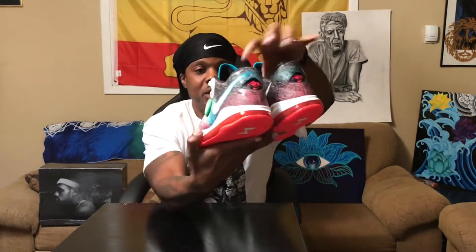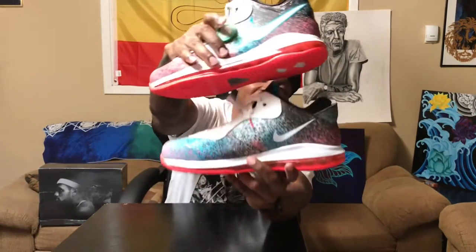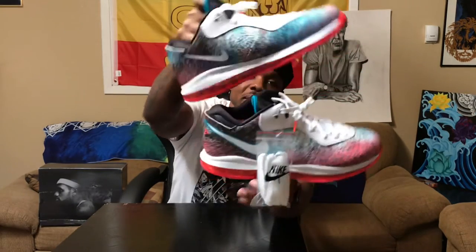LeBron 8 Low V2 Miami Nights lows. So here go the toes. There go the heels. Medial and lateral sides. The bottoms.